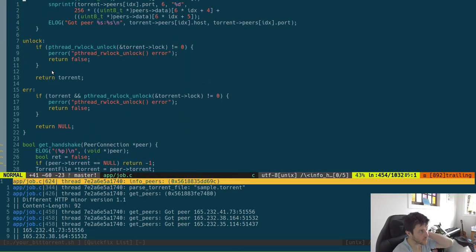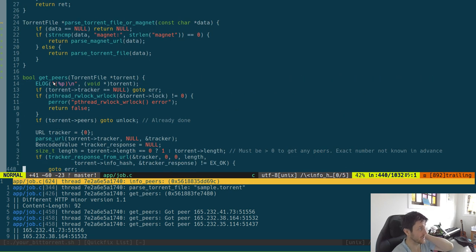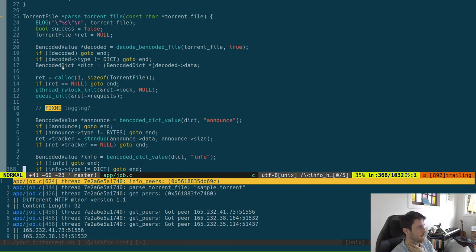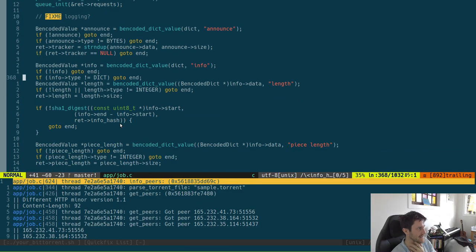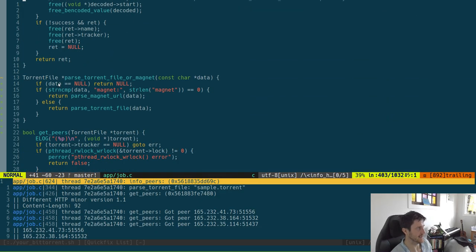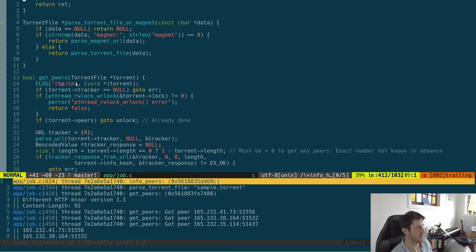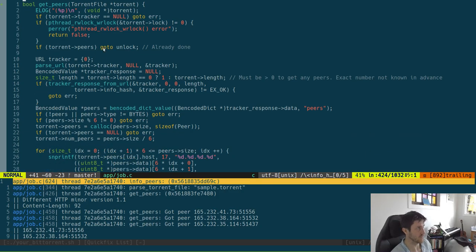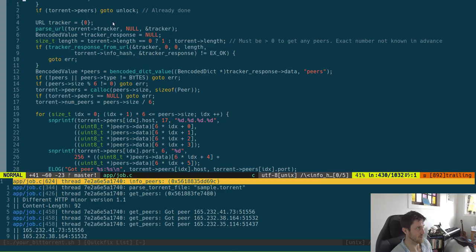So where else should we be doing locks? So I've pretty much got a lock. Once we parse it, we don't need to do any locking inside the parsing. When we get the pairs, we're getting a write lock. So we have a write lock.